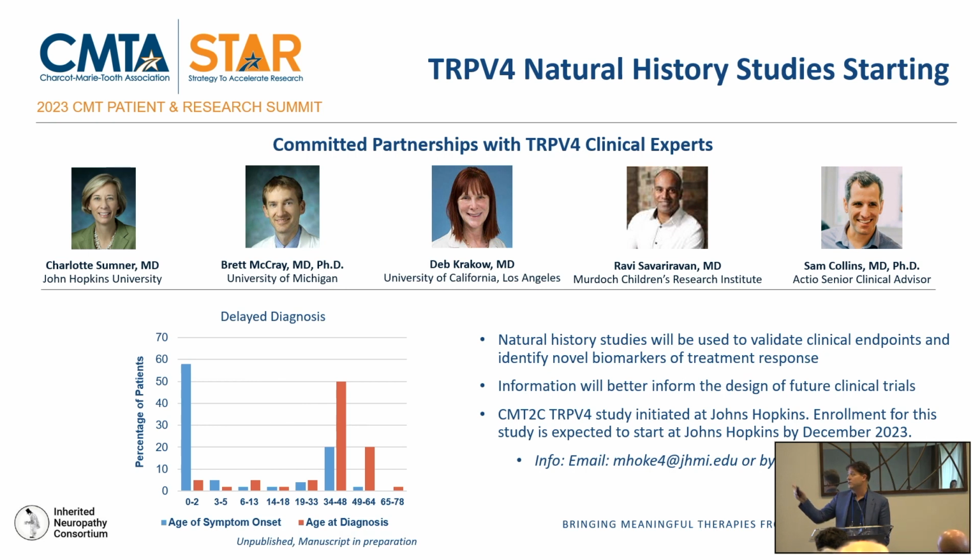I would also like to point out that one of the things the Hopkins group will be doing is offering to characterize anyone's mutation. As you probably heard earlier, when you have a genetic report, sometimes you get back a clear answer. Sometimes you get back nothing, and sometimes you get back a maybe. Those maybes, when they're in TRPV4, we have a good way to assess whether they really are responsible by characterizing the functional effects of the mutations. So anyone who goes through the Hopkins study who has a maybe can ask the Hopkins group to characterize the mutation, and then they'll work with us. It may not be a definitive answer still, but it might add more information to that maybe.